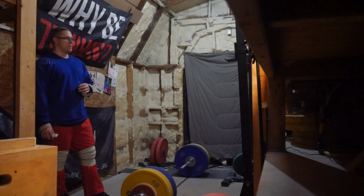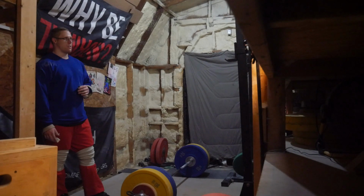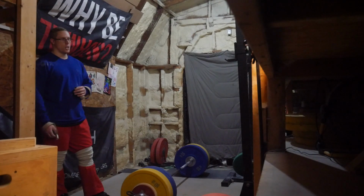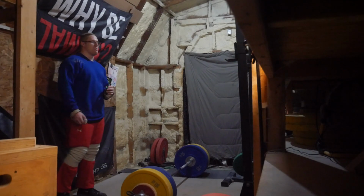If you look back 4 years, and let's say, I don't know what I was doing 4 years ago as far as a snatch, but probably 4 years ago I was pretty weak. So let's say I was doing 80 kilograms. If after 4 years of training you're only doing 85, you're doing something wrong. So you need to hopefully figure that out before that point.